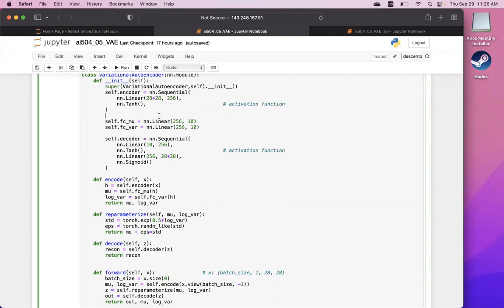Here is just an example. The simplest one is a linear layer. So you may change this output size also. And if you change this encoder part, not just 256 to 256, then you can use this like that.